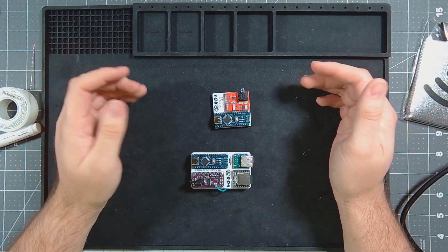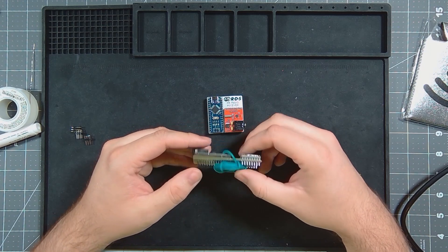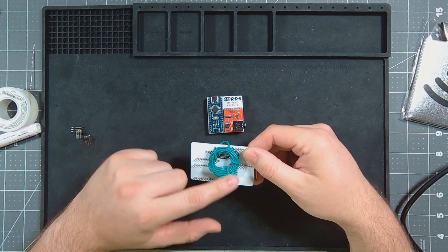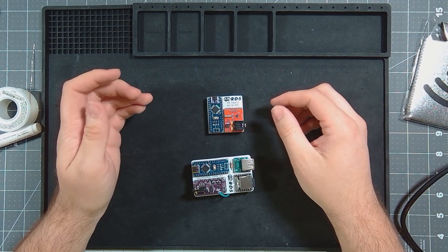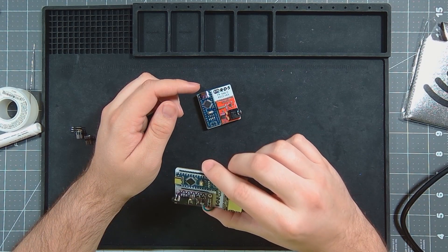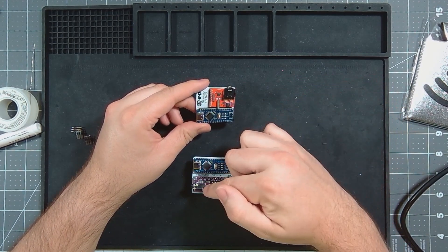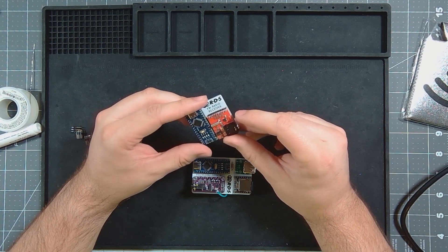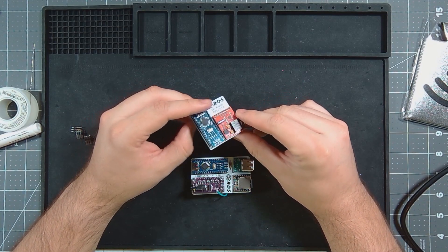All right, so that's the project. The FM radio receiver and the transmitter, both from Hackerboxes. As you can see in that previous little clip of transmitting from here to here, the antenna is super finicky. I twisted it up, moved it around, all sorts of stuff, and it still gave me all sorts of trouble. That can probably be changed by just messing with the antenna enough, but I got it to work. I'm happy with it. This can kind of be used as an MP3 player because it does pass through audio straight to its 3.5mm aux jack. And this can just be used as a standard radio receiver and tuned into different radio stations. Both really cool projects. It's cool to see the nanos do this, to look at the code — it's a pretty simple code with these modules.